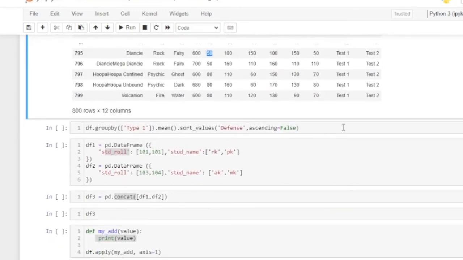Now we come to the point where we want to group columns based on a type and get the values in the other columns based on rows. Let's see how it works.